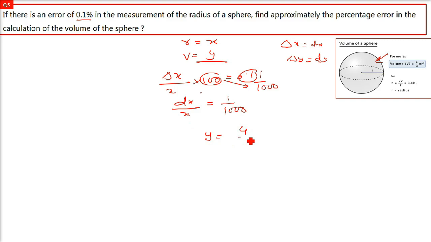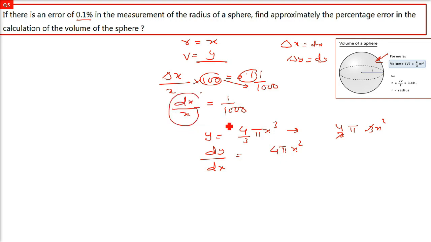Okay. Now we have y equals 4 by 3 pi r cube, that is 4 by 3 pi x cube. Let us take dy by dx here. What do we get? This is 4 pi x square, since 4 by 3 pi x cube, when you differentiate, 3 gets cancelled, 4 pi x square will come. Now dx by x. Now let us bring it here, dx, and if we are introducing x, we have to have x in the numerator. So x cube I am writing because we have introduced this x by ourselves. Now if you divide it by 3, you have to multiply it by 3.